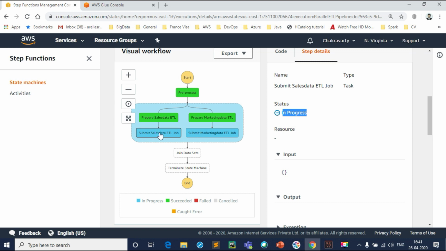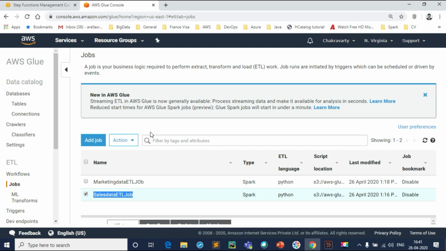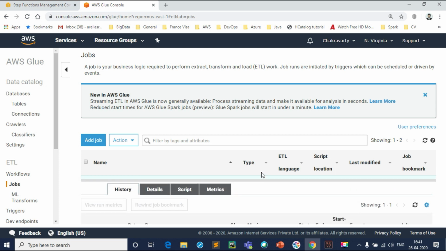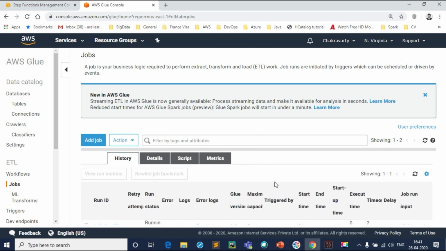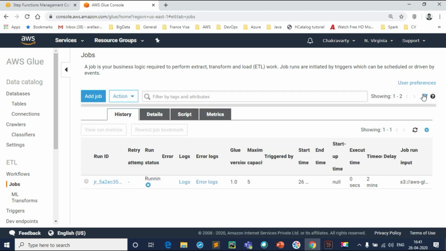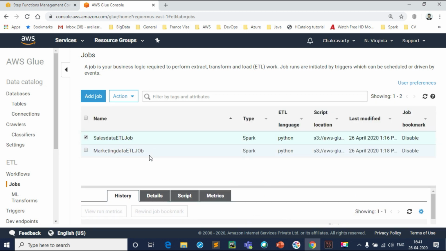That we can observe even in the AWS Glue console. Let's go into the AWS Glue console. In the ETL jobs, select sales data and then see this. The job is being submitted by the step function. Same is the case with the marketing job also.